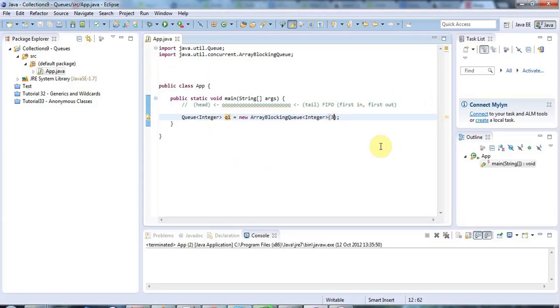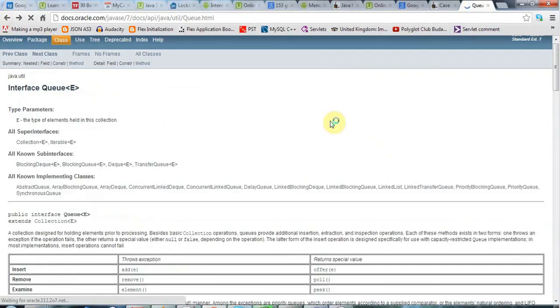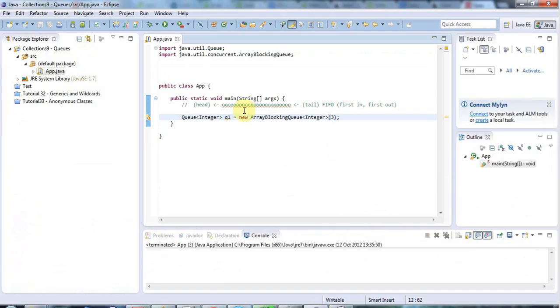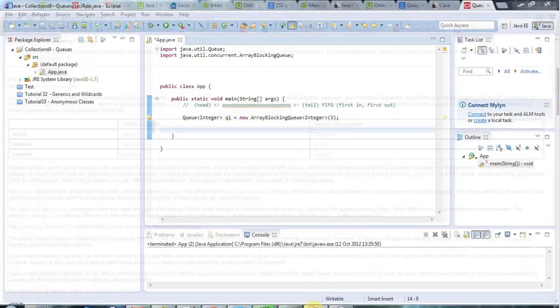The queue interface defines 2 separate sets of methods for working with the queue. If you look at the API document, you can find this table here that shows you the 2 sets of methods. For adding elements, we've got add. For removing them and returning them, we've got remove. And we've also got element, which allows you to look at the head of the queue. It's worth mentioning that you can just iterate through a queue. I could use a for loop here, just like we did earlier in this series of tutorials. But I'll leave that for a minute.